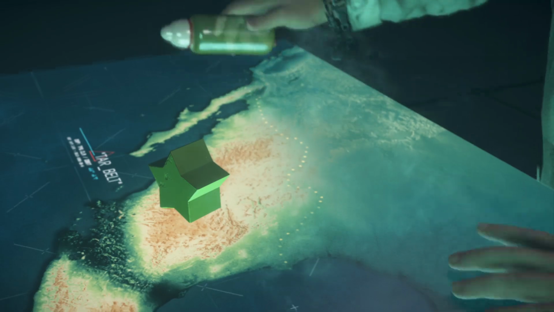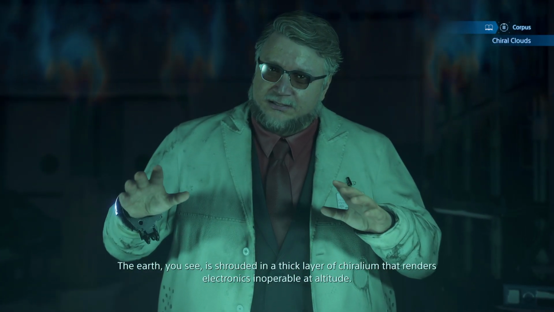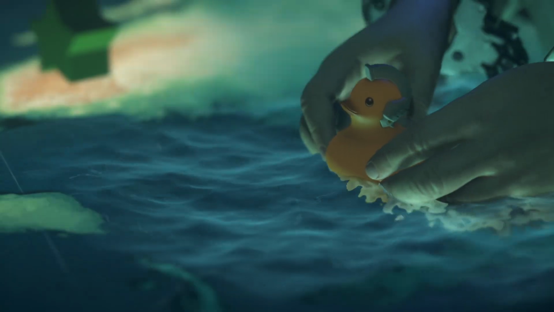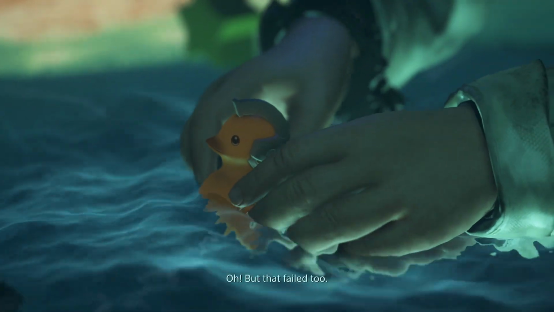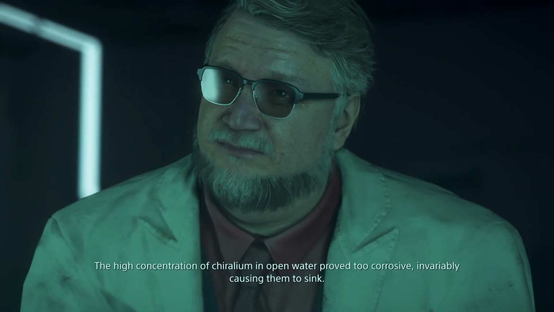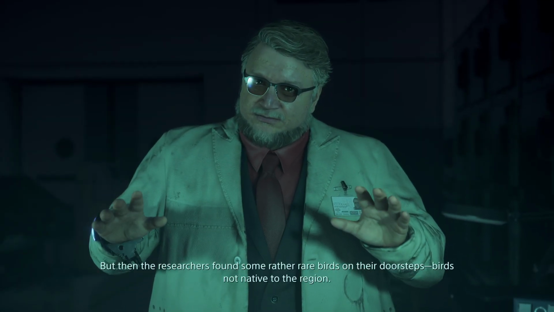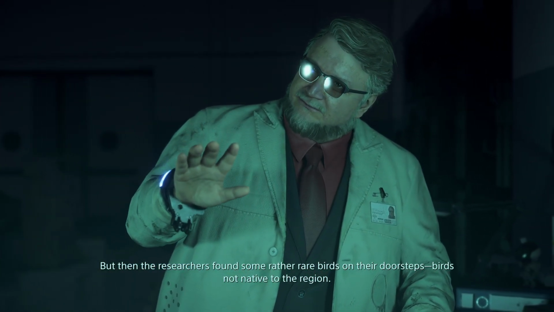with no success. The Earth, you see, is shrouded in a thick layer of chiralium that renders electronics inoperable at altitude. So they tried sending ships across the ocean. Oh, but that failed too. The high concentration of chiralium in open water proved too corrosive, invariably causing them to sink. But then the researchers found some rather rare birds on their doorsteps. Birds not native to the region.